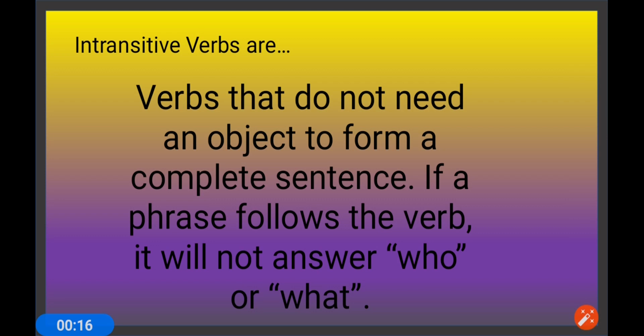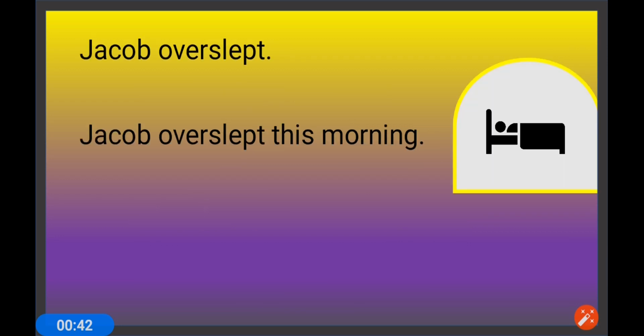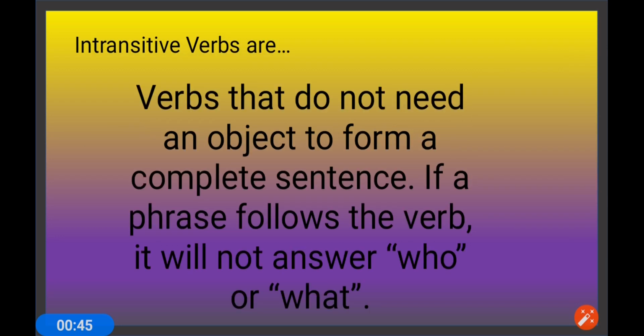Okay, before we go to what we have for today, I would like us to briefly remind ourselves of the previous lesson on transitive verb. We said the transitive verb is a verb that needs an object to form a complete sentence. We went forward also to talk about the subject, the verb, and the object. We said the transitive verb has a subject, a verb, and an object. Okay, and we said the subject is what is performing the action, the verb is the action in the sentence, and the object is what is receiving the action in the sentence.